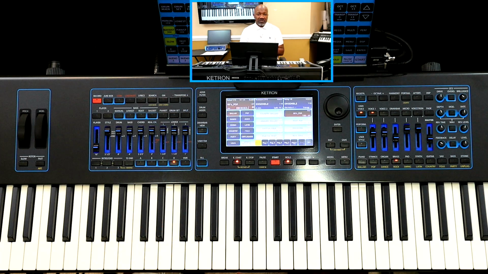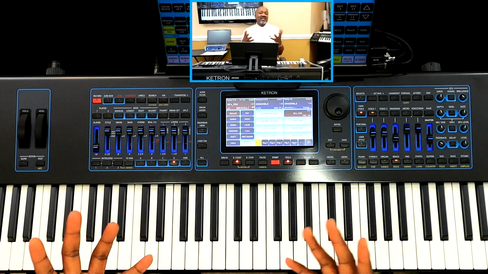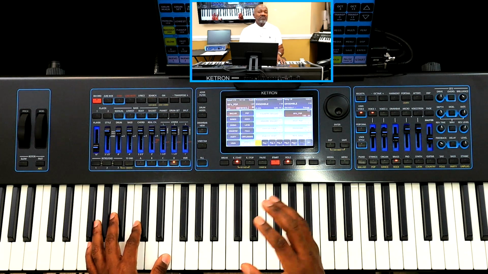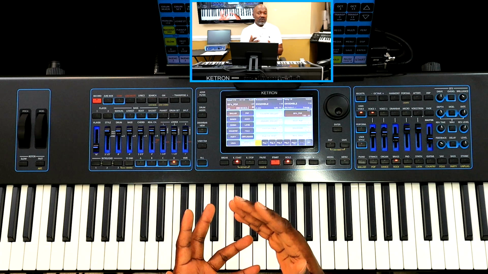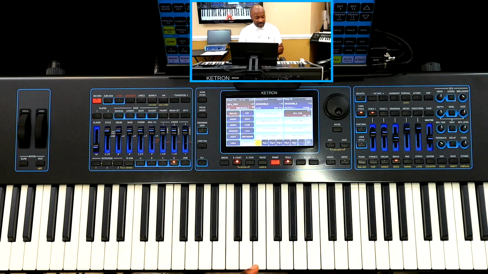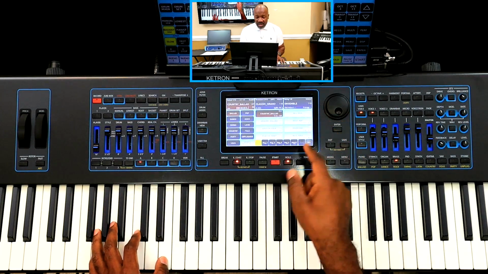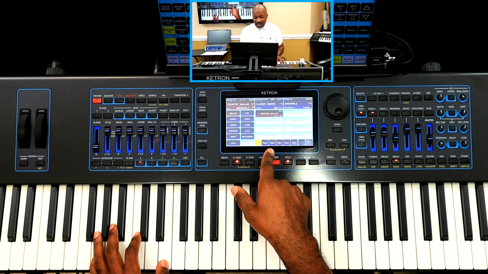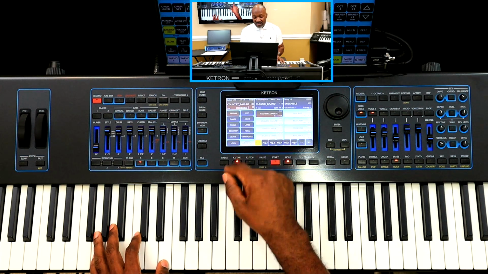How is this beneficial to you? There's some of you out there who do not use registrations. You just use your styles. And when you want to keep people on the dance floor, for an example, you want to be able to select a style that is very, very close in tempo or in time signature to the style you're playing right now. So let's say, for an example, I am playing a country ballad, and you can see right there the signature is 4/4 and the tempo is 73.